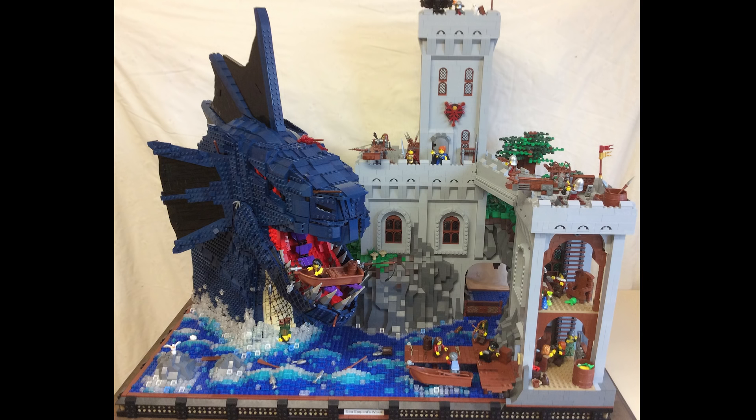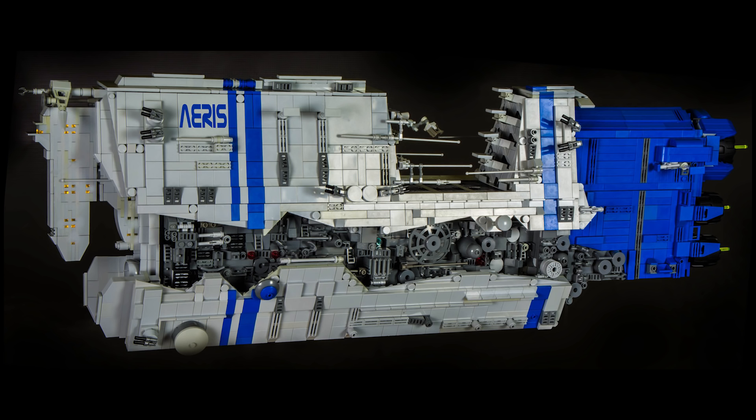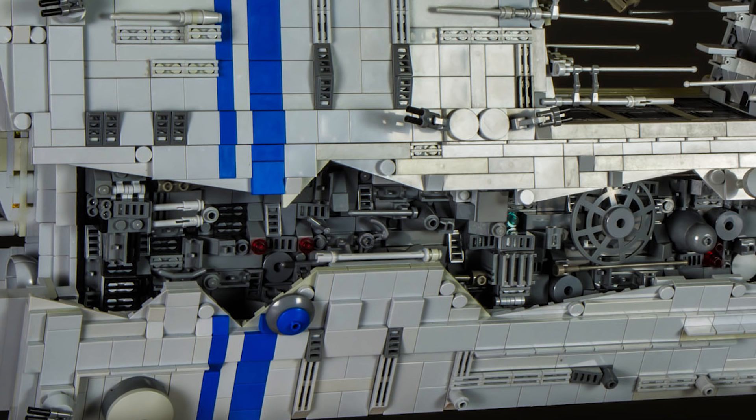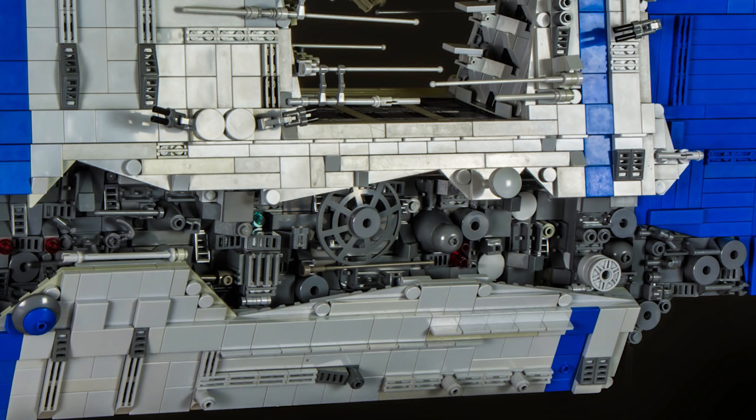And what is a custom creation segment if there isn't at least one spaceship included? Here we have Michael Kosmierczak's Hercules. I believe this is a big military carrier, so this is nowhere near minifig scale. This ship is a great combination of shapes, and it's got just the right amount of color. The main eye-catching bit of the ship for me is definitely that sort of crack that goes through the center. It's apparent that this is an intentional design feature of the ship, and it just looks wonderful — especially seeing all of that very intricate internal detailing underneath. I feel like within the universe of the ship, this could very well be some sort of morphing function.